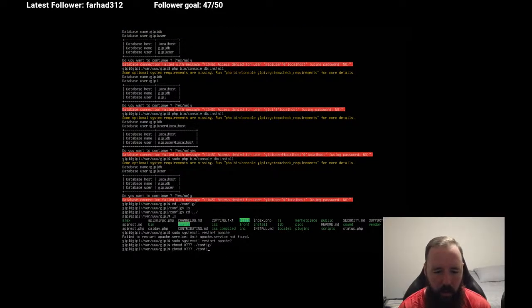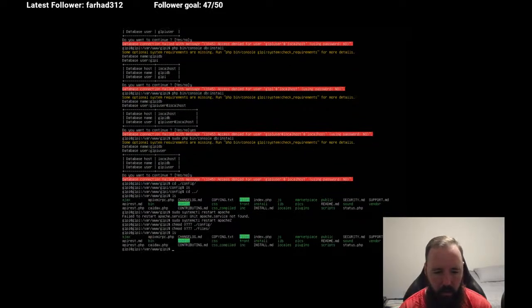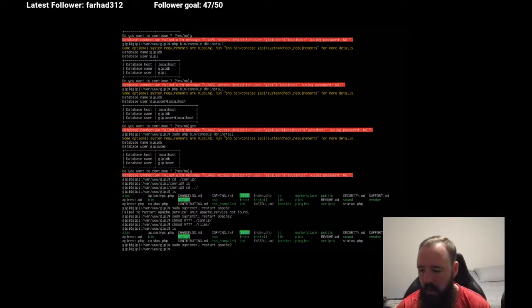All right, and files. Alrighty, and ls. Has anything changed? Still highlighted. Let's restart Apache. See if that makes any difference whatsoever. No.